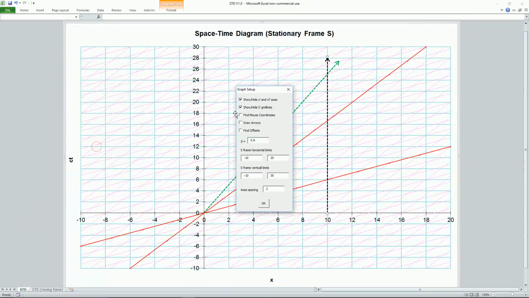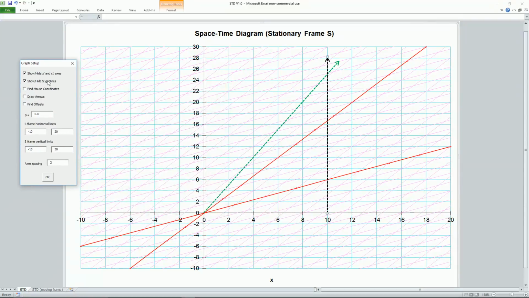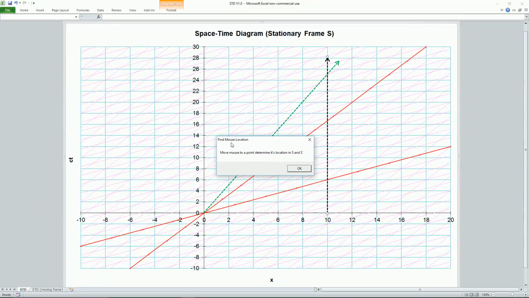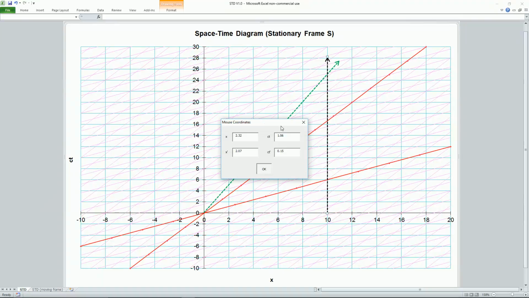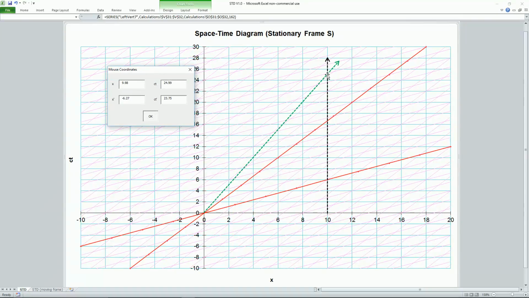If I go back to the main menu, I can use find mouse coordinates to find any point on my graph. Let me move this over. And as you see, as I move my mouse around, the numbers change. And this tells me that I'm at x equals just under 10. Move it over a bit.